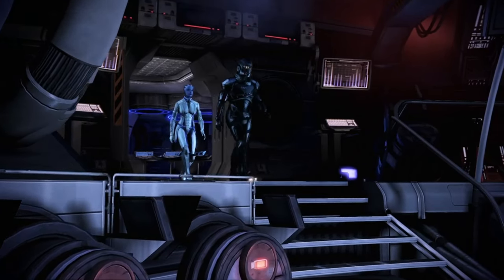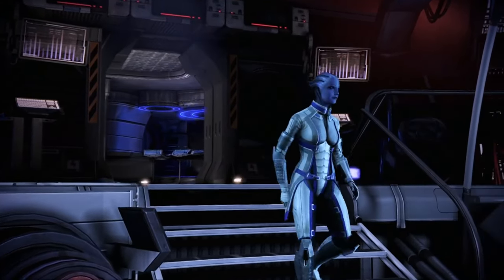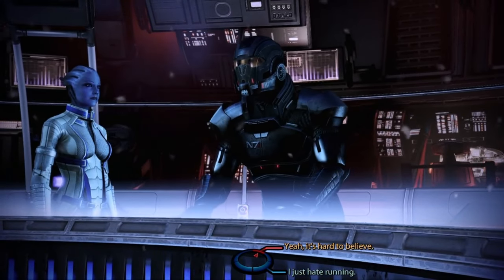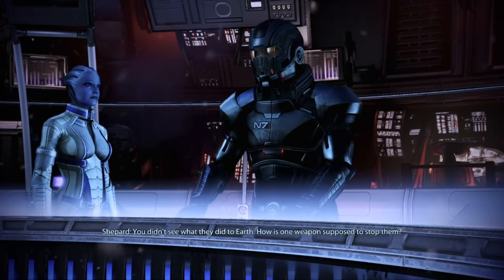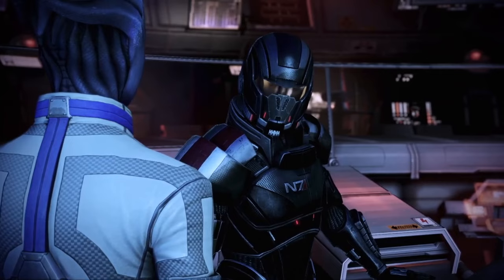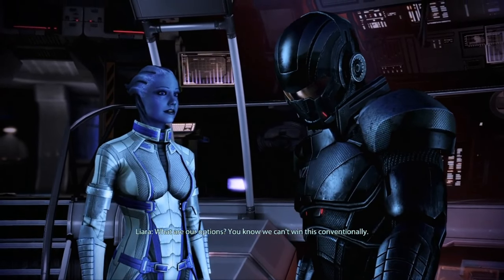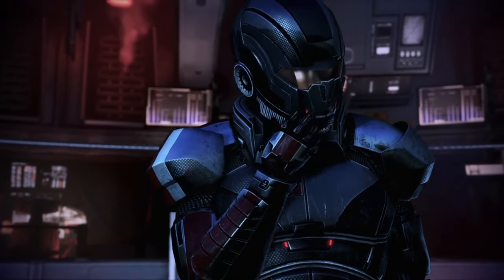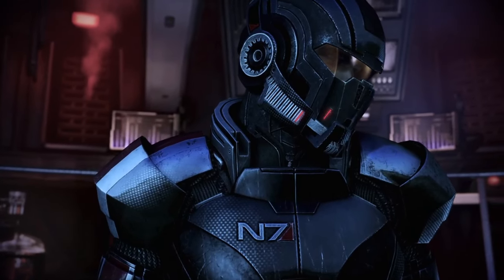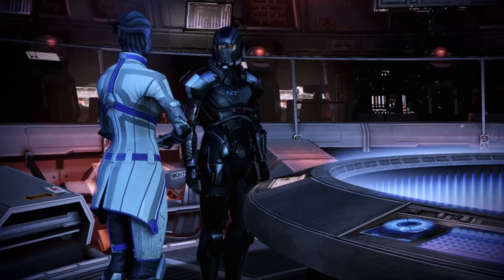I've looked at the data. This weapon could be the answer if we can build it. I get the sense you don't quite believe it, though. You didn't see what they did to Earth. How is one weapon supposed to stop them? What are our options? You know we can't win this conventionally. Shepard. Isn't it worth trying, at least?